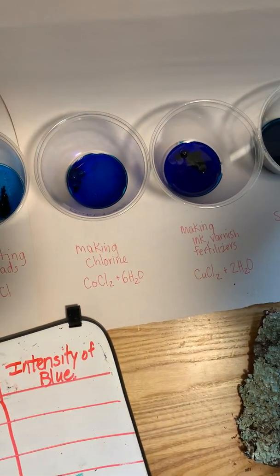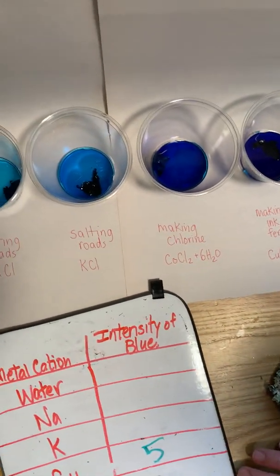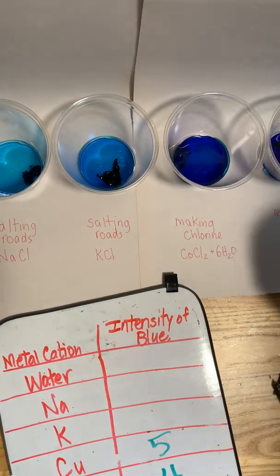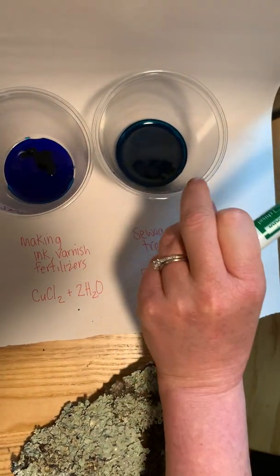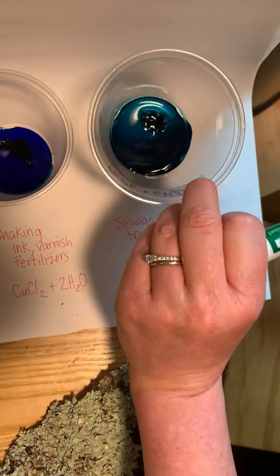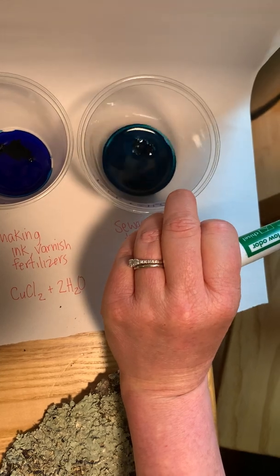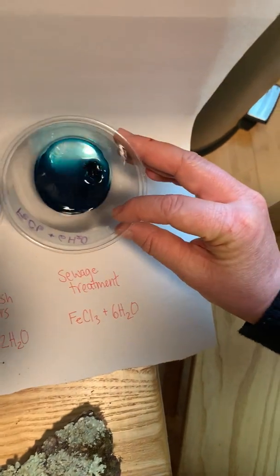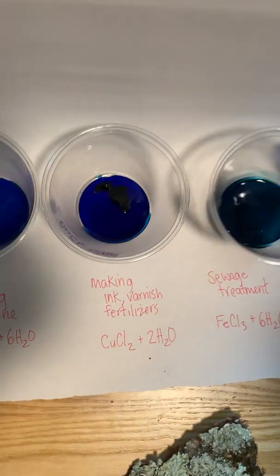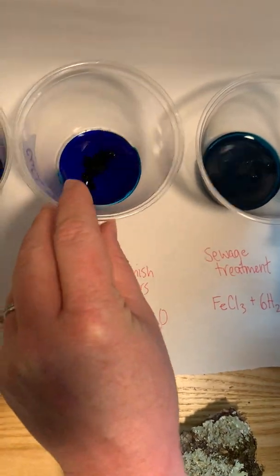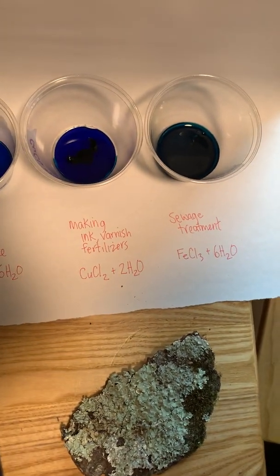Yes. Okay. So, by the way, my table is not in order here, so I got to be careful about that. Let's just scroll back to this one for a second, the iron. It's pretty opaque, and even though it has that greenish color, would you give that one a 5, or do you think that it is less dark? Swirl that blue one around a little bit. Okay, let's see. Well, that one kind of does that too. I think I'd give both those a 5. All right, so iron is a 5.